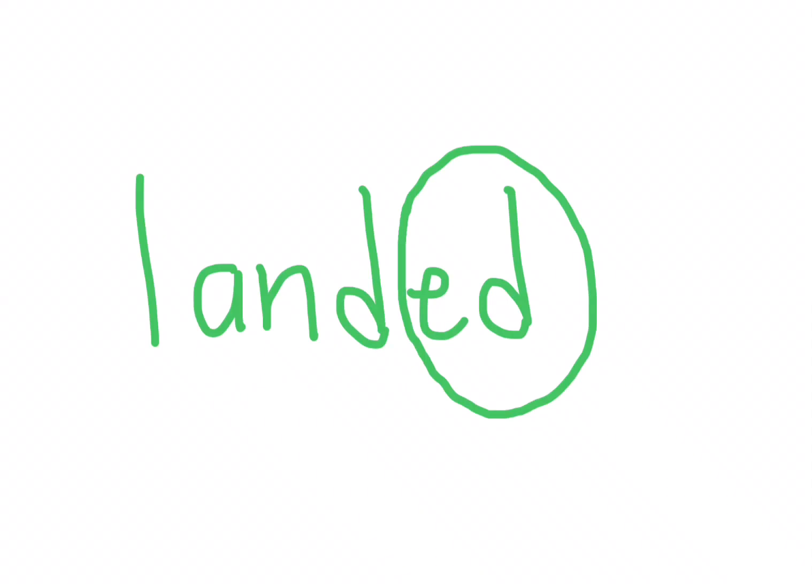Now, the tricky part is figuring out what does it sound like. Does the ed sound like a T, a D, or the id sound? So there are actually rules that will help you remember them, but the rules are kind of complicated. So sometimes we just have to figure out what sounds right. So let's try all three.